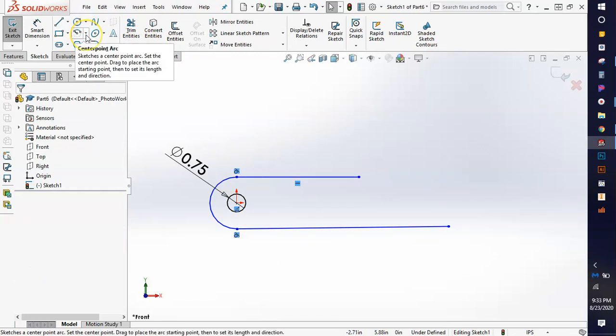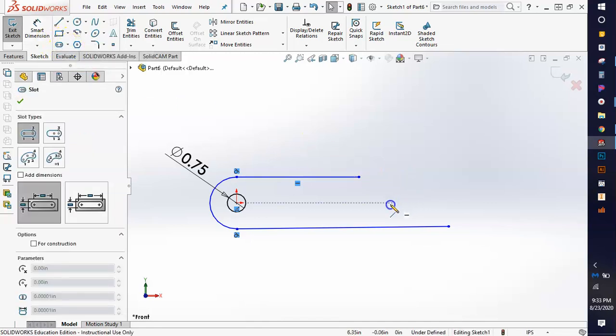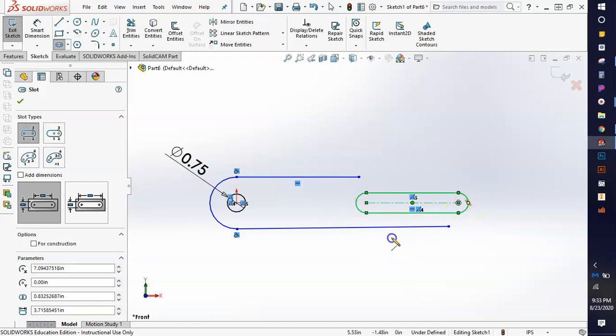And then I'll get this center point arc again to do this outside, but you don't really have a center point yet, so you don't necessarily know where that is. So let's just get the straight slot and draw this bottom slot. We'll click here, click over here, and draw out. Now notice I have no dimensions.